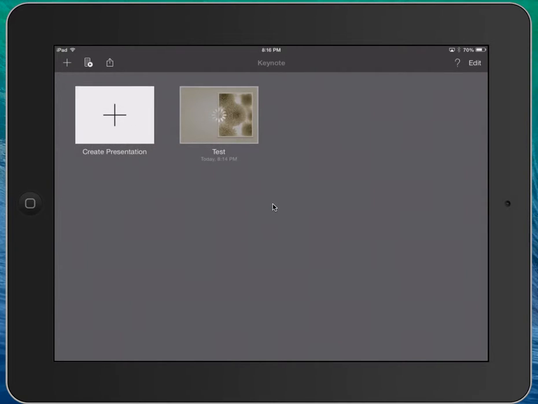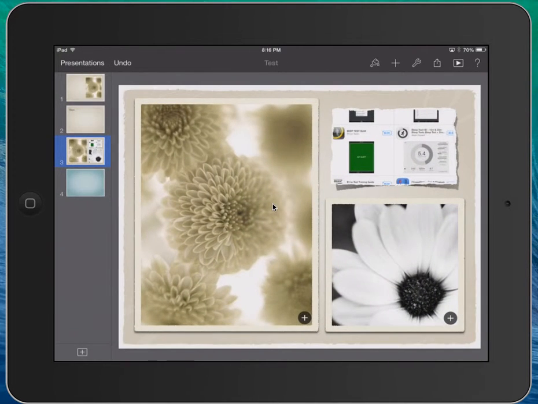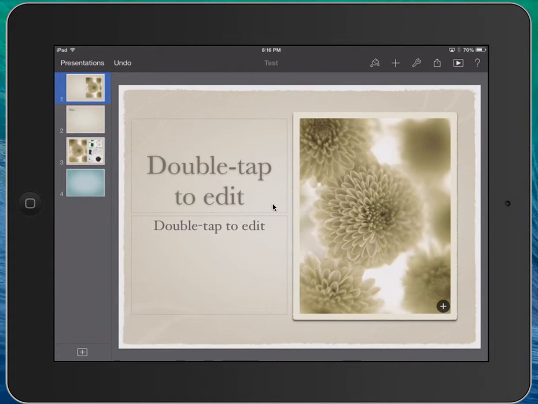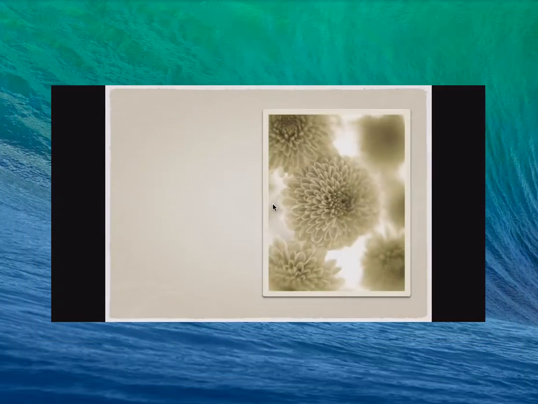Now, just to open it back up one more time, you'll see that at the top of my screen, it still says test, because now that's the name of this Keynote presentation that I've made. Now, let's say I was all done with my presentation and I'm ready to play it. Across the top right, you'll see the play icon. It's a triangle in a box, and if I tap that play icon, it's going to bring up my presentation.